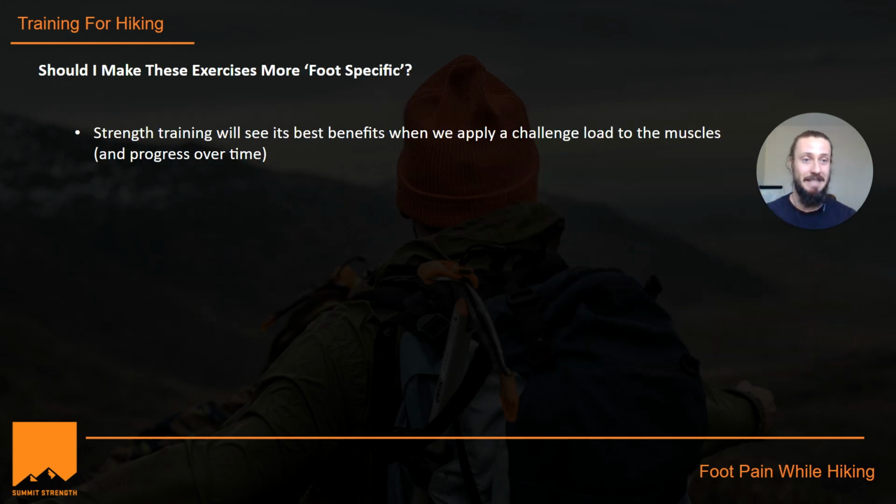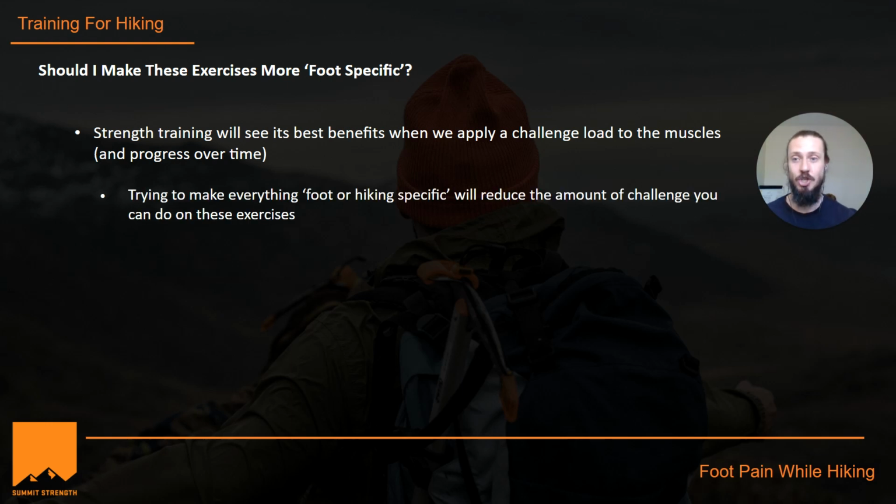Basically, when it comes down to strength training in general, we will see the best benefits when we apply a challenging load to the muscles. If we're trying to develop the quadriceps, we will see the best benefits if we apply a resistance, a load, a weight or a difficulty to those quadriceps, which will force them to be challenged, force them to adapt, and force them to get stronger. And over time, as we get stronger and stronger, we progressively add more and more challenge. That's strength training in a nutshell.